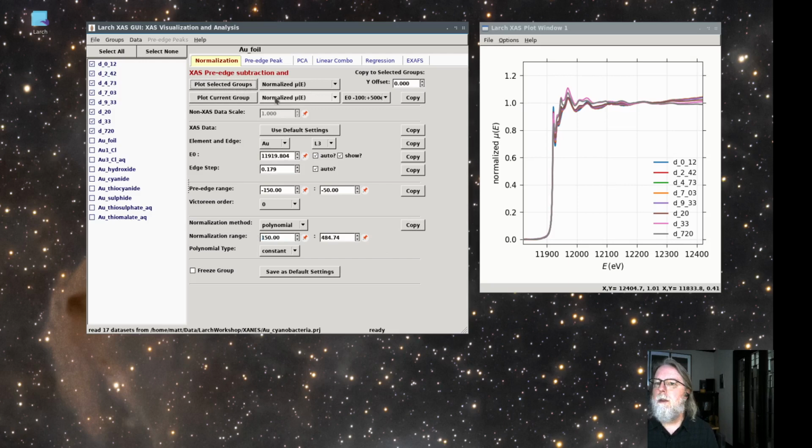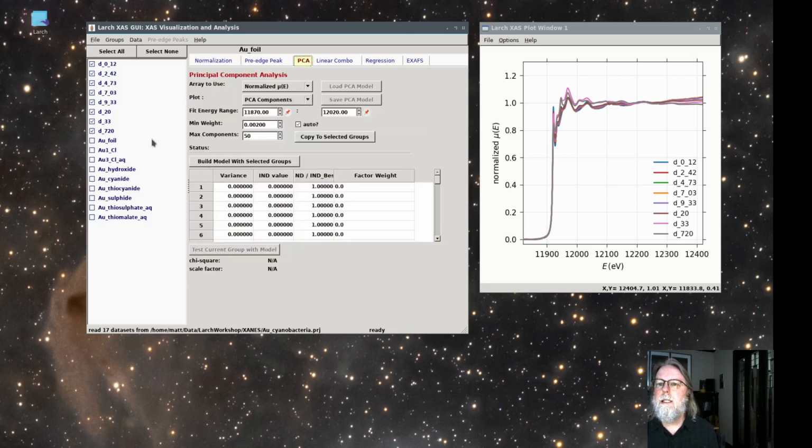Okay. So to answer the question of how many spectral components are in this data set, we'll go to the principal component analysis, or PCA, section, and we'll build a model. This is often called training a model. We're going to build a model with the selected spectra here, the ones that are checked.